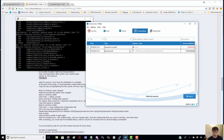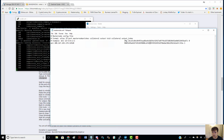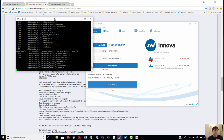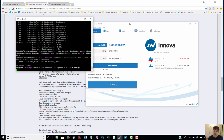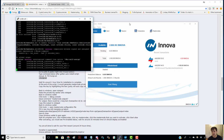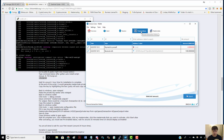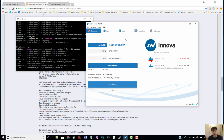So we've got our tokens needed for the Masternode in the dedicated Masternode wallet address. We've got our Masternode conf file set up here, ready to go. The last thing we're waiting on is the script to be finalized. Once the script is done running, we will be able to go in there, tweak a couple of things, and then we'll get the Masternode going. So we're getting really close now. Really, this is such an easy process. Most of the time, you can probably set this up in a half hour. Most of that time is just waiting for the script to finish or waiting for the transaction to process, because these transactions aren't super consistent. Sometimes it takes a half hour for that 1,000 tokens to send from your main address to the other address. Sometimes it takes seconds. So a lot of it's just sitting and waiting. The actual work involved is probably only like 5 or 10 minutes worth.